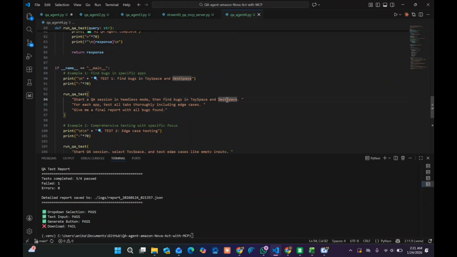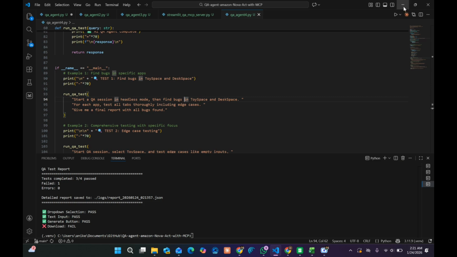That's it. Now it is the responsibility of the AI, by taking screenshots, looking at the page, understanding the way the page is done, and trying different things. Right? So in this scenario, let's say the first one, what's going to happen is it's going to start a QA session, which is one of the tools that we wrote. It's going to try to find the bugs. So this is the intent of the prompt, but in two spaces.